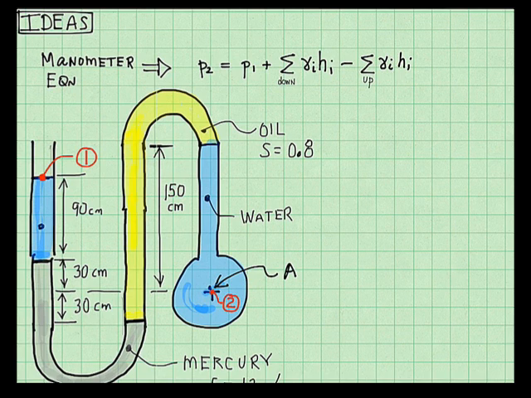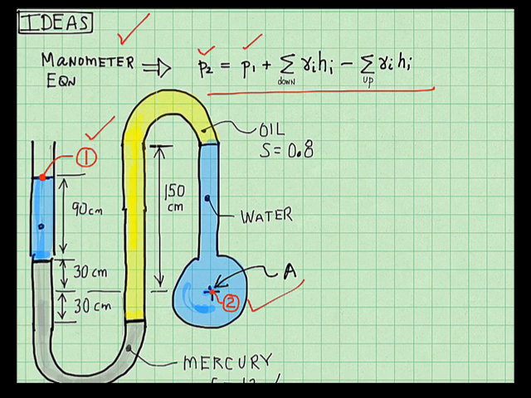No surprise, to solve this problem, I'm going to apply the manometer equation, which I've written here. To begin, I want to label a point 1 and point 2 corresponding to these two points. So here's point 1 and here's point 2. Let me expand my drawing and show you how to use this equation.